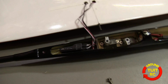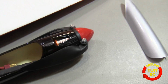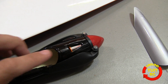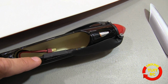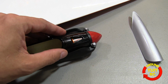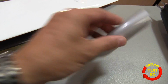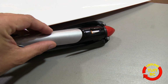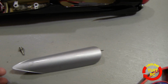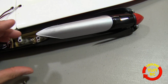So let's go over what's installed with the receiver ready version. Up front, you have a 1400 kV brushless outrunner motor, and you have a 20 amp brushless ESC that's already installed. You do have to install the 8x6 collapsible prop and red spinner, no problem there. This is the canopy right here that covers up the battery compartment. You have a carbon fiber rod right here and a magnet on the other side to keep it in place.